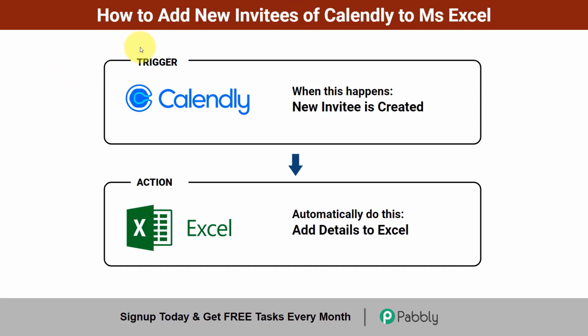In this video, I will show you how you can add your new invitees of Calendly to MS Excel automatically. So here I will set an automation in Calendly and MS Excel in such a way that whenever a new invitee is created in the Calendly application, the same invitee with all details will be added to MS Excel. Do you also want to automate this process? Then come with me and I will show you everything step by step.